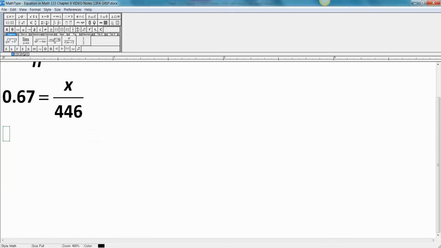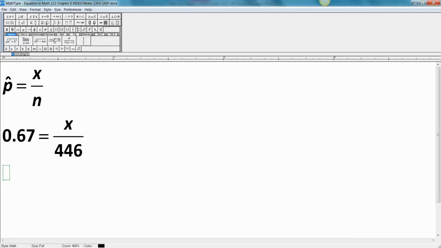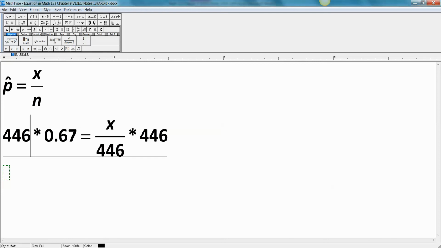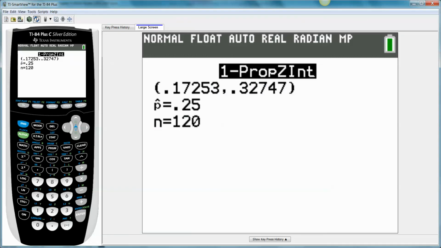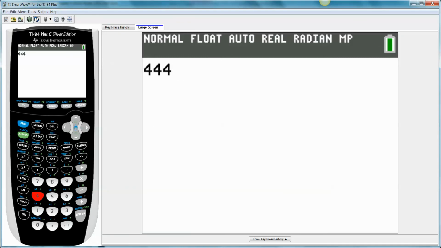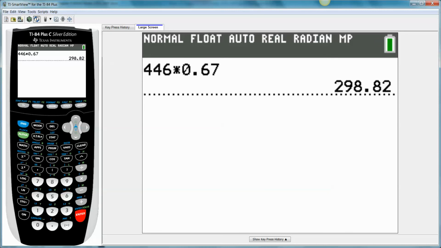Yeah, let me delete this because we've got all that. So if you want to times it by 446, you'll actually figure out, but you have to do it to both sides, right? Because if you do it to the left, you got to do it to the right. So you'll actually figure out, sorry, what your x is. I never finished my sentence. Okay, so there we go. So these would cancel over here, right, and be gone. Right there. So you'll have x is equal to whatever 446 times 0.67 is. Let me grab that. 446 times 0.67. So 298.82. So you'd say x is 298.82.